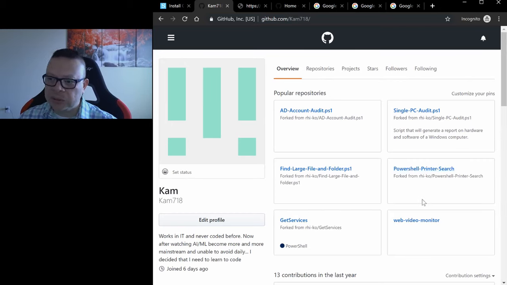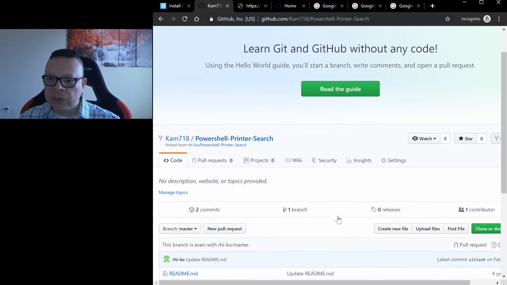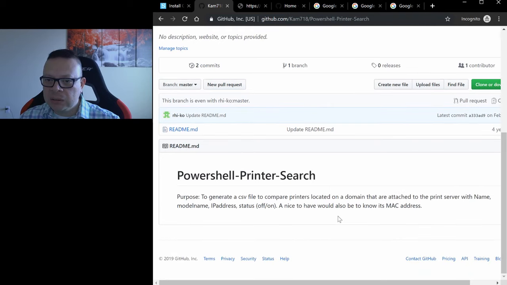Another thing we could do here was PowerShell using a printer search. So it would go out there, and I can't remember if this was on each different computer or if it was run off the... Oh, that didn't copy everything over.